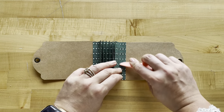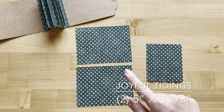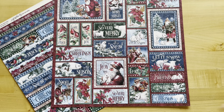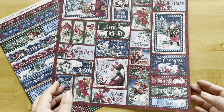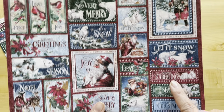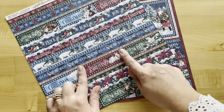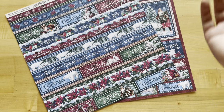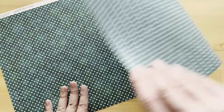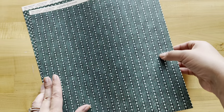Step five: from Joyful Tidings we've cut out two pieces that are five inches by three and seven eighths and one that is three and a quarter by three and seven eighths. A side note: in this collection there was a spelling error that wasn't brought to our attention until after we'd already printed everything, so it does still exist — it just says 'seasons greetings' — visible on the So Very Merry page and on a tag. All the other real estate is still perfectly beautiful to work with, and you can use the B-sides as we're doing in this tutorial.